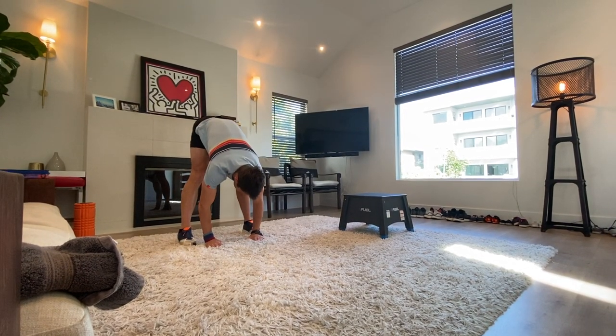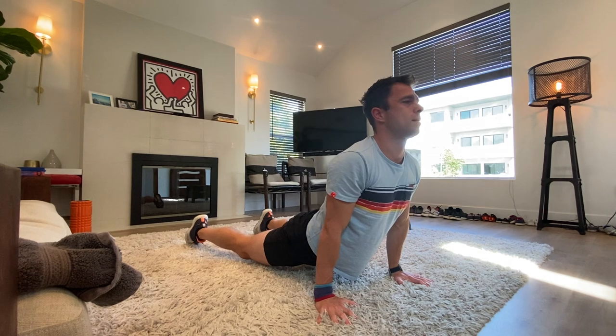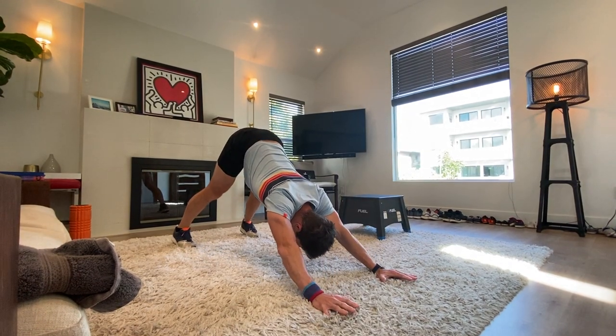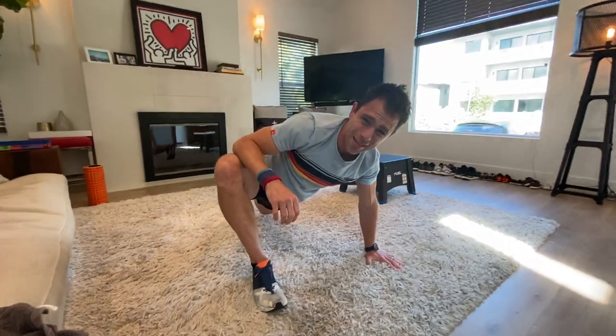Stretch it down, hamstrings. Walk it forwards. Plank into push-up, into some yoga move. I don't know the name of it, I'm not a yogi. I can do it, just don't know the names. And downward dog, and so let's high plank it out. One of my favorites, lunge it forwards. Open through that hip, guys. Nice, easy hip opener.